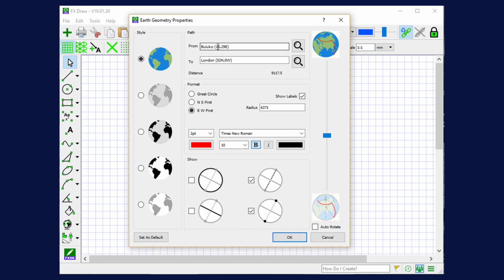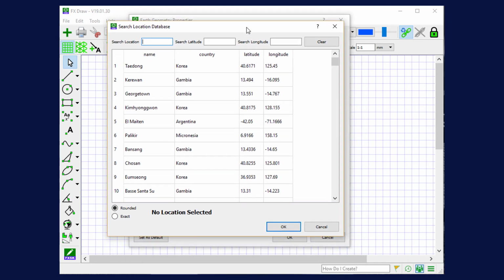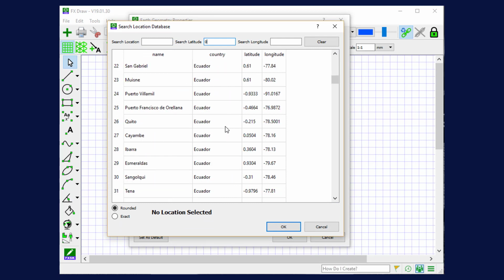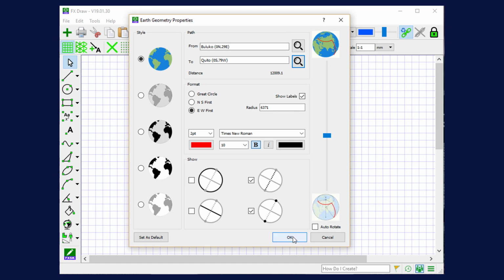There's nothing to stop me actually editing it, so to produce a question that's suitable for students, I might want to actually make it on the equator. If I go to the second 0 degrees latitude, I've got other options also on the equator. So we'll choose somewhere in Ecuador. So the location database allows you to build a question that suits your particular needs.